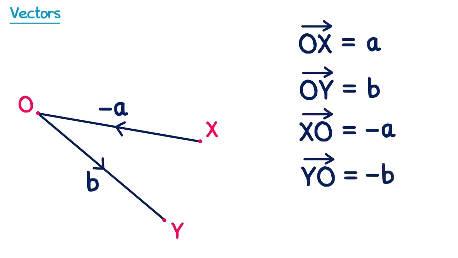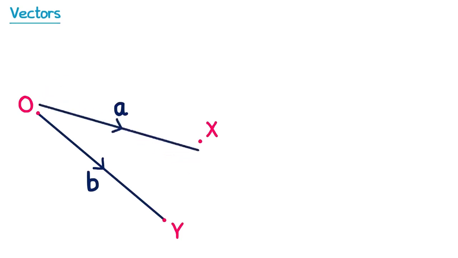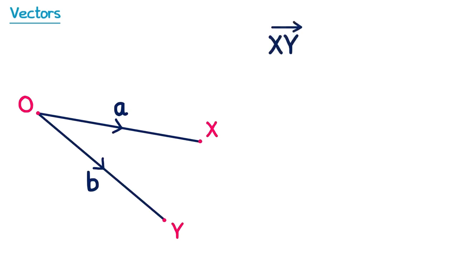Let's revert this diagram back to its original state, and we're going to now consider the vector from X to Y. The vector from X to Y would look like this. Now you might think we're just going to give this another letter, for example C, but it's actually possible to describe this vector using A's and B's. We need to consider a way of getting from X to Y. Now we're not going to go there direct along the arrow we just drew, but we could go there using the other vectors that we already have.